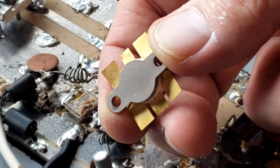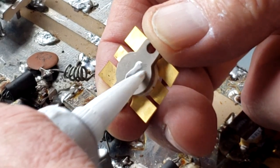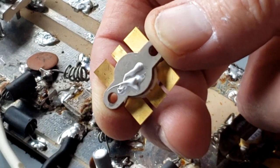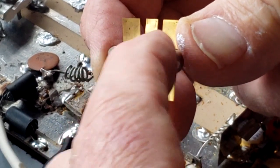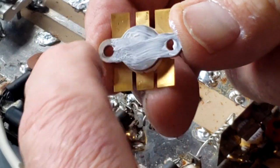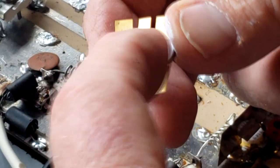All right, now we need to prep with some oxide on the back side of the transistor for heat conduction. Doesn't need a lot, just a little bit.